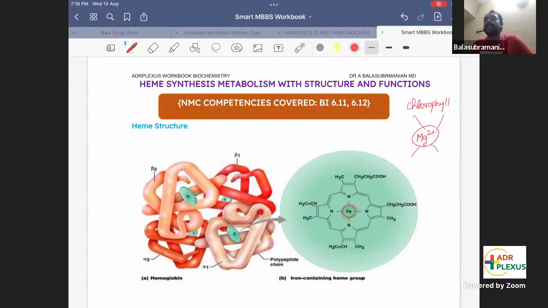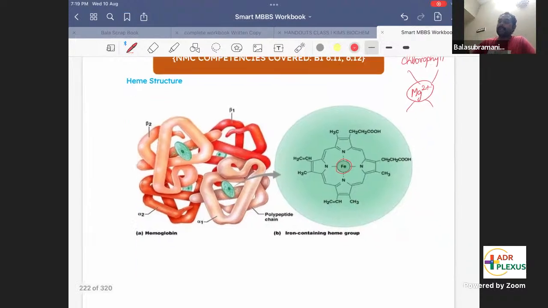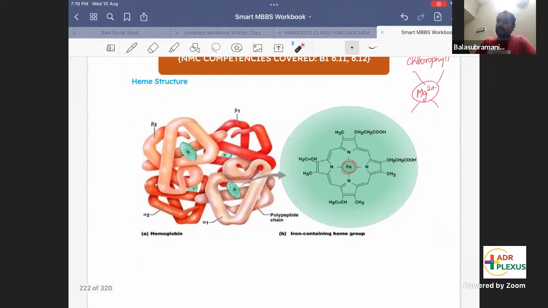So in the plants, whatever the chlorophyll does for the plants is exactly done by the hemoglobin in the humans. So basically, hemoglobin is a protein similar to chlorophyll. So what exactly is going on? If you see here, I'm going to use a pointer. So look at my pointer carefully.